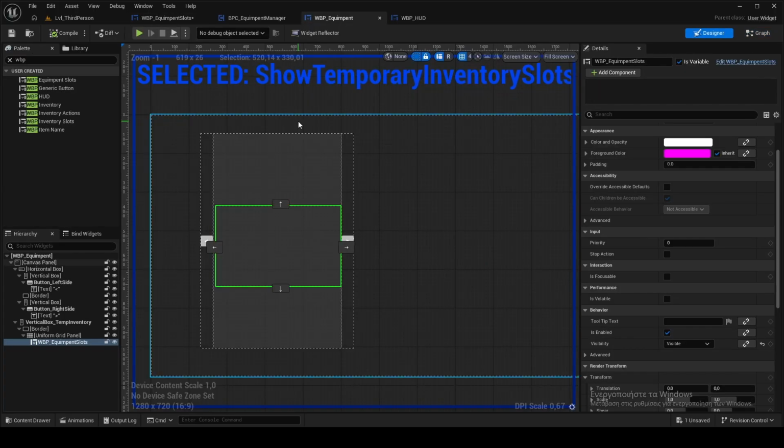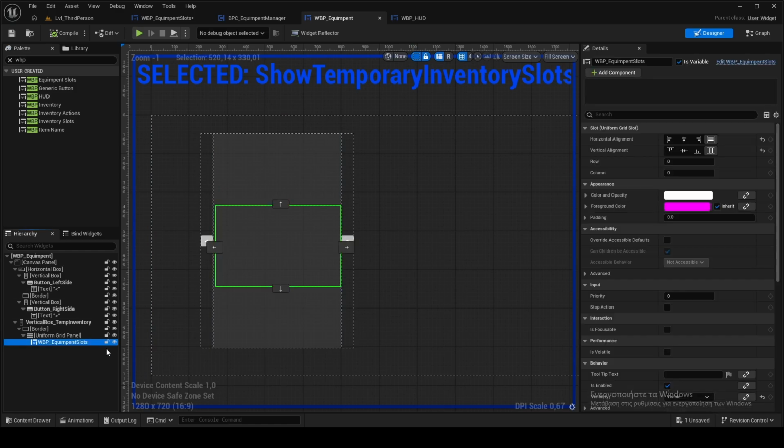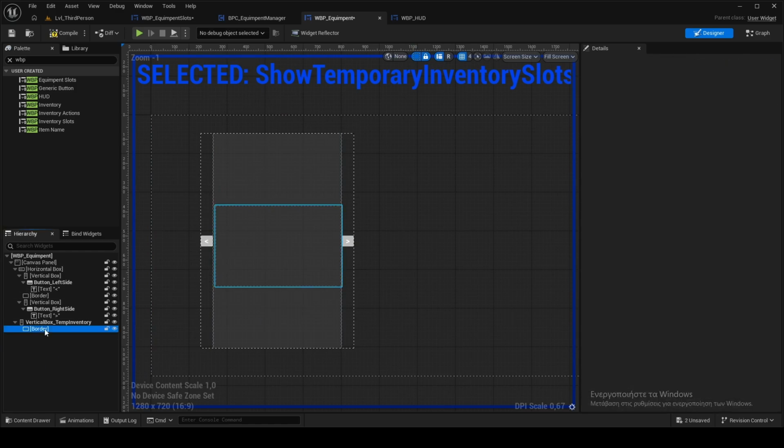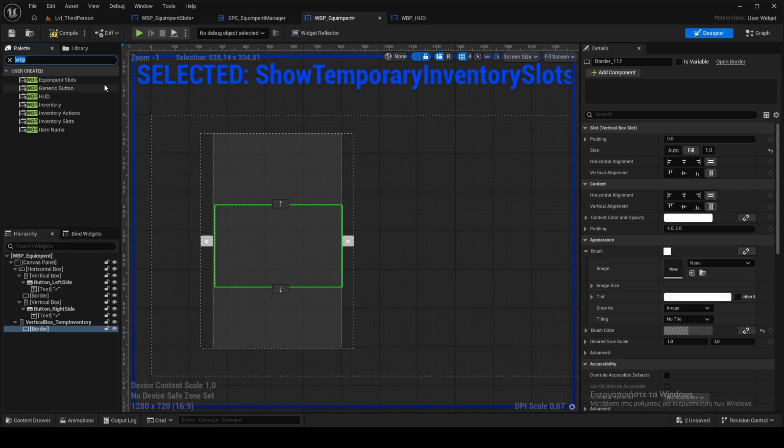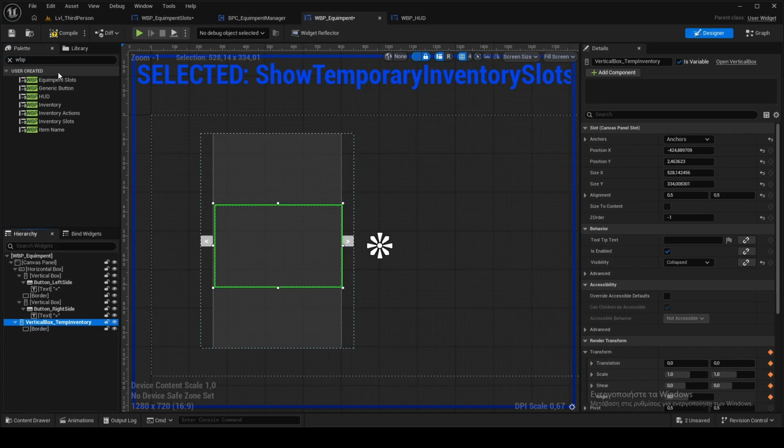Or rather, actually, now that I'm thinking about it, I can remove this and the uniform, and in the border for this one I can give another vertical box, actually.